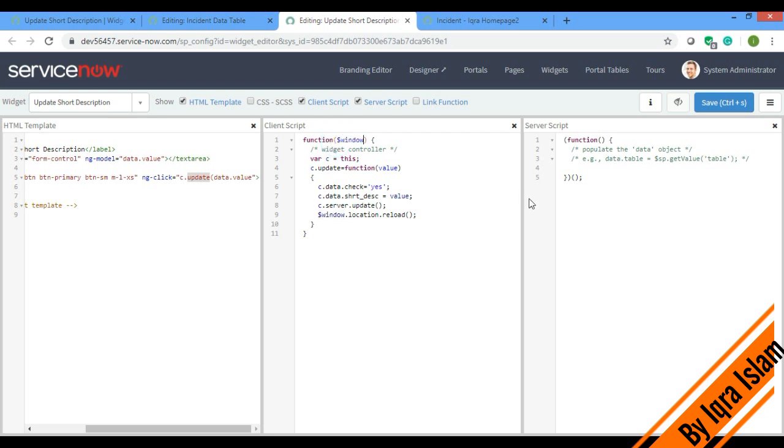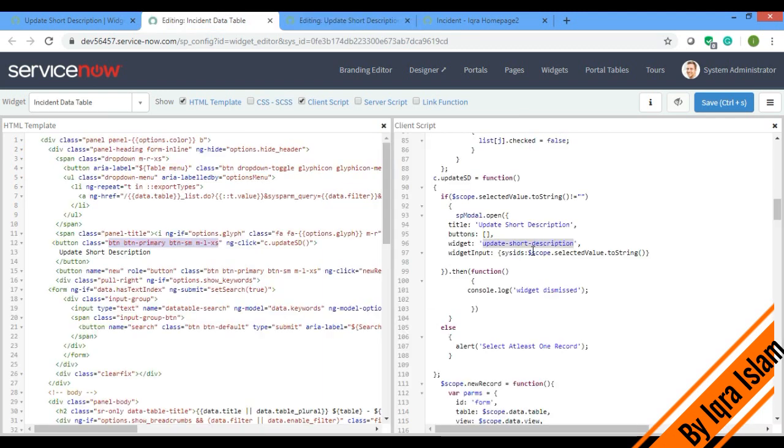Okay, now coming to the server side, what I need to do is, if there is an input, meaning the value which has been passed from here, this is your input.